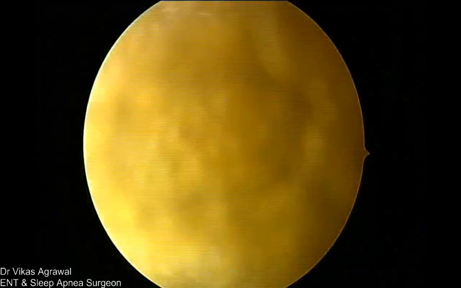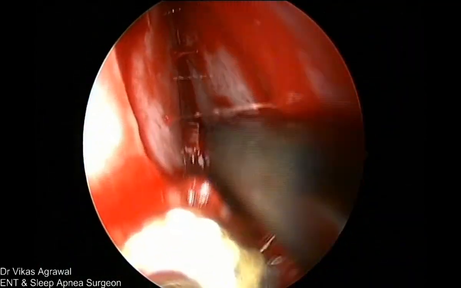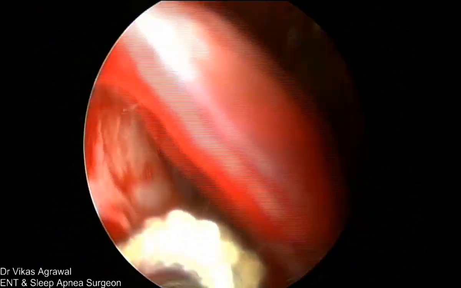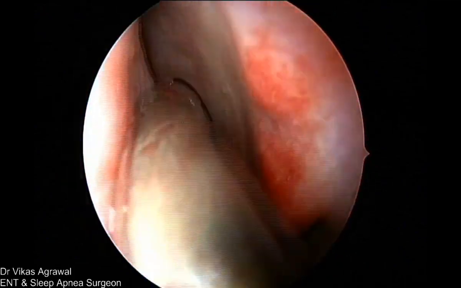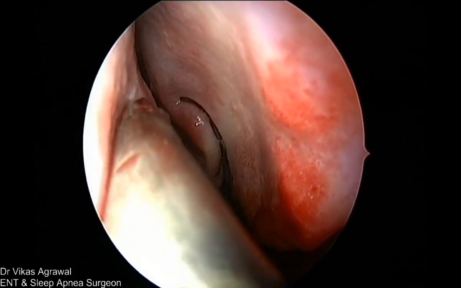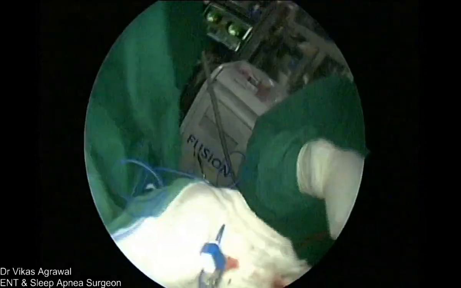So first of all, I am suturing. Now we just check inside that there's no bleeding. There's no active bleeding inside the septum. Then we'll suture the septum. Now the packing will only happen like this. So the upper part of the septum where we have operated may not get covered, and there may be hematoma formation. So I'll tell you how to prevent that also.